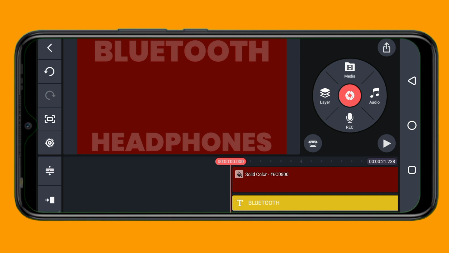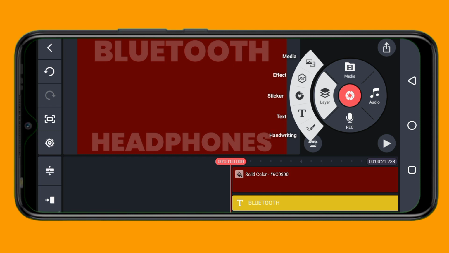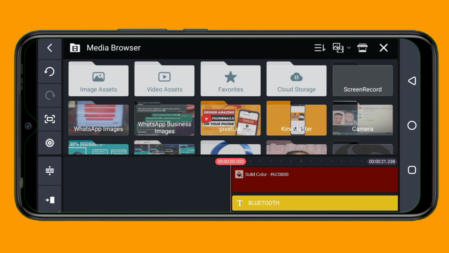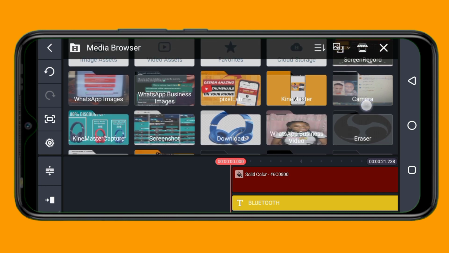Then the next thing for us to do is just to start adding our product image. So I'll tap on this layer here, then I'll click on this media. In my last video I explained how you can simply create an advertising promo video. In that video I also explained how to download a product image and remove the background using only your smartphone. I'll leave the video at the end of this video to check out, so you'll be able to get your own product image so you can simply add it to your own video. Alright, so I'll just go to my eraser.